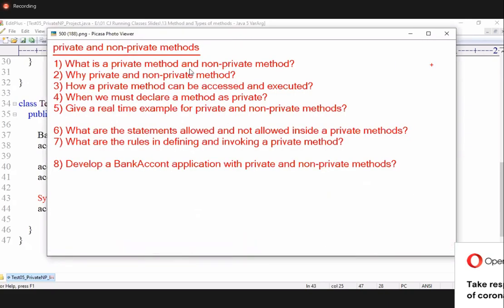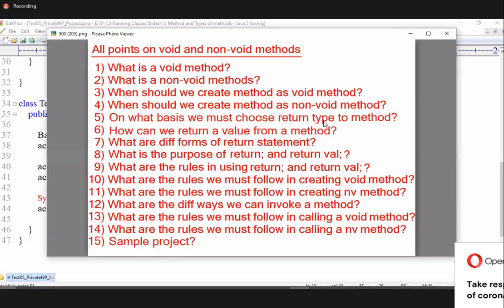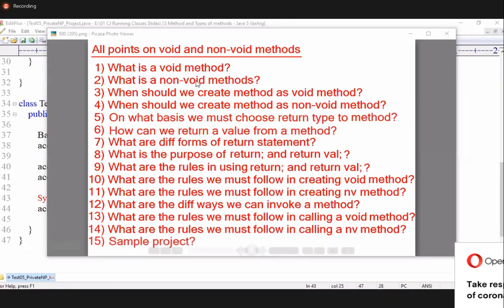Next point, next types of methods: void and non-void methods. Just read all the points we need to discuss in this topic, void and non-void methods.